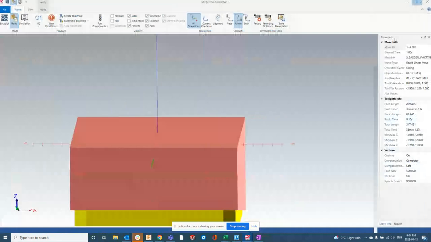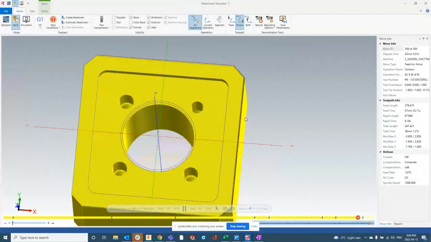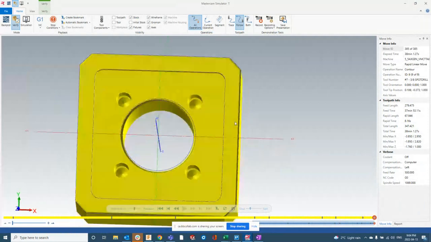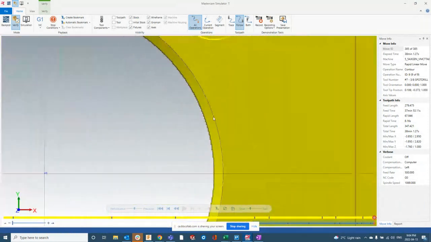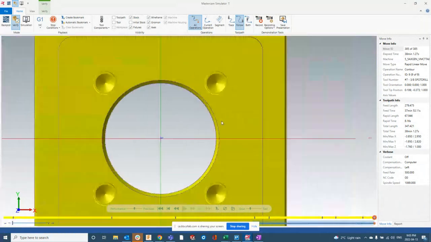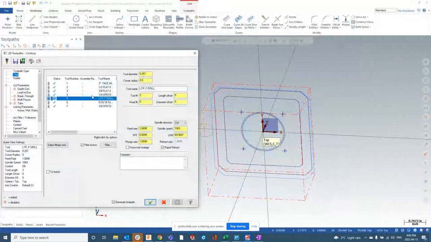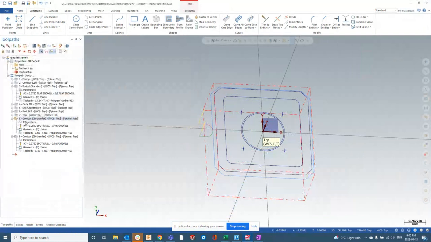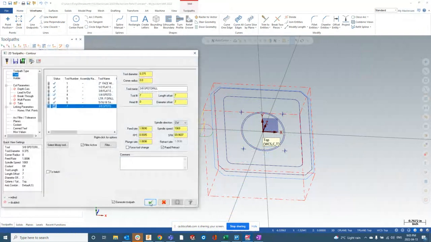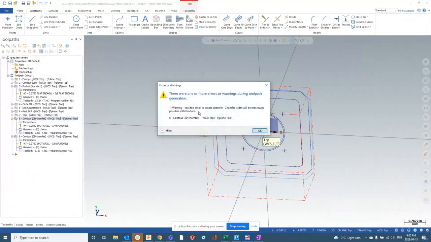Play. Okay, that's why I'm stupid. Okay, so this you could see is making a perfect chamfer. And that's because I bet you if I went back and I changed this tool from a 3/8 spot drill back to a 1/4 inch spot drill, I get that alarm saying that the tool is too small to create that chamfer.